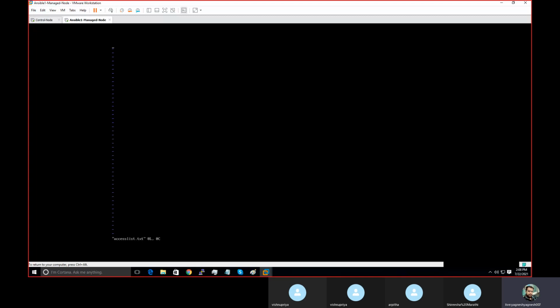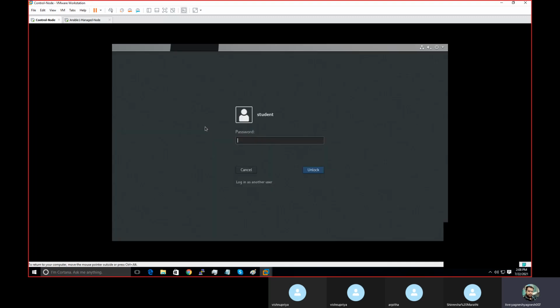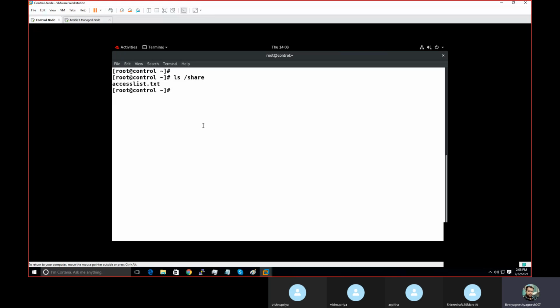vi access.txt. Save this file. Here we do ls on share.